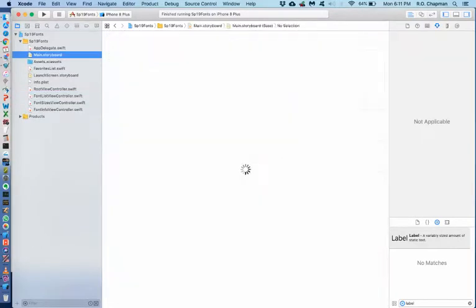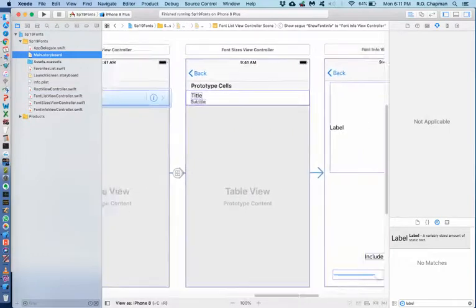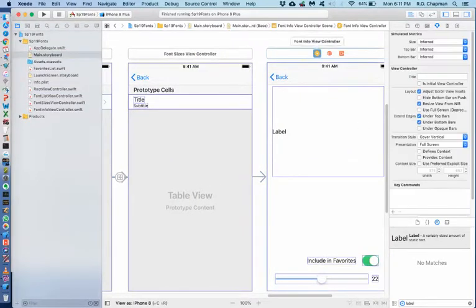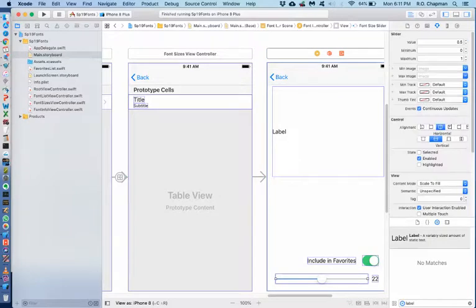So I'll go to my storyboard, go to my font info view controller, select the slider. Let's set our initial value, or no, the initial value gets set for us. So we're just going to set the minimum. Let's go 8 minimum, 72 maximum or something.